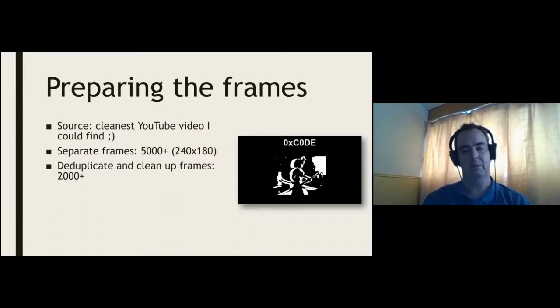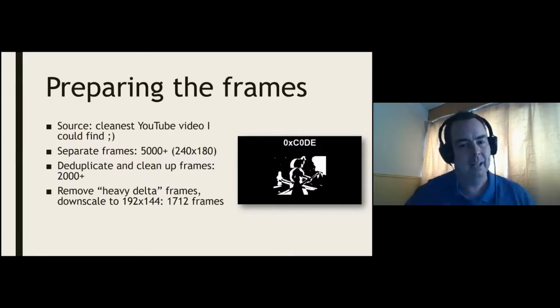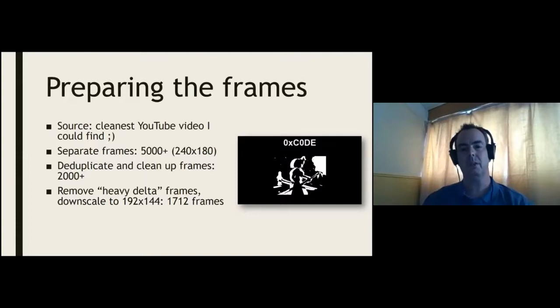I cleaned up a lot of frames, and already thinking ahead, the Electron will have a tough job displaying this. So a lot of white means a lot of change, and it will struggle to keep up. So I removed a lot of heavy delta frames. And I've also downscaled the image a little bit to 192 by 144. And the final version has exactly 1712 frames, which also has to match with the music, of course, you can understand.